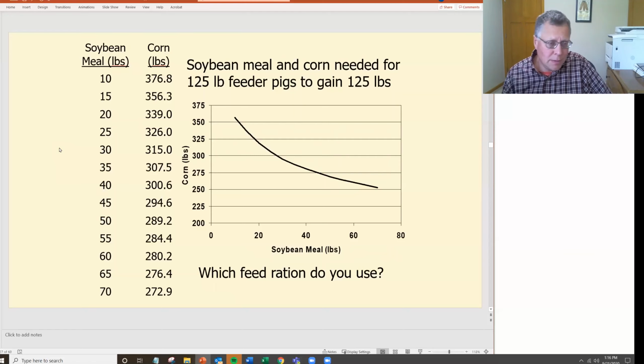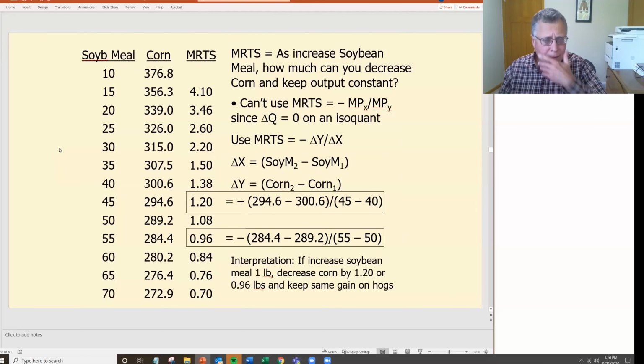Well, we've done enough in this to think it's going to depend upon the prices. How much does soybean meal cost? How much does corn cost to make that feed ration? Same thing for milk cows. It'd be corn silage and soybean meal or things like that. There's just feed rations are a very common example of this multiple input production process. Well, we know it's going to be a point of tangency here, but we're going to get there in a second. What is the slope of that trade-off curve, the isoquant?